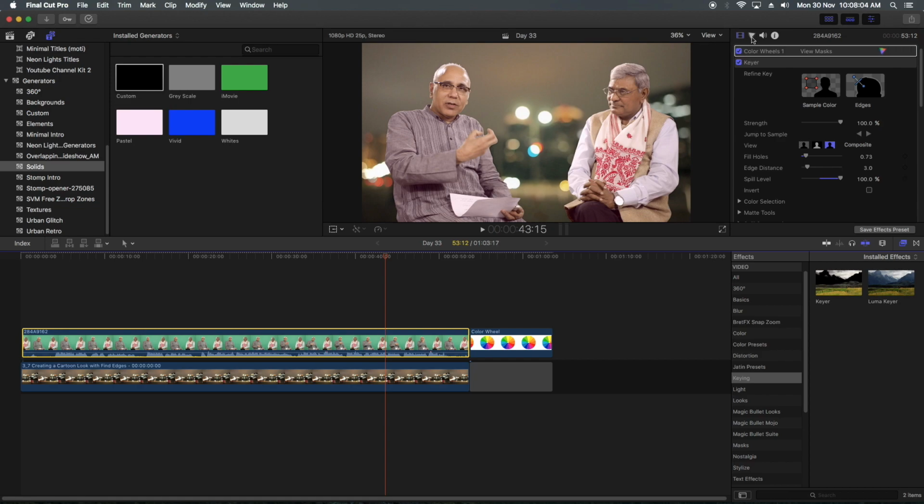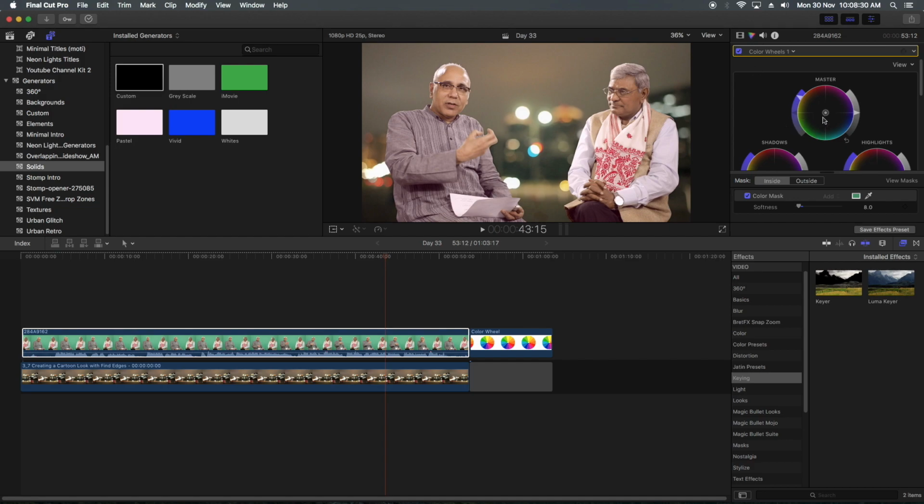We can even go to color correction and change that spill in shadows, midtones or highlights, but this is giving us an extra option. But we as a person know, if the color green is coming on the skin, where do we have to cut? We have to see whether it's coming on the highlights, shadows or midtones. Then we'll go to color correction and go opposite to that color. That is also eliminating that color.